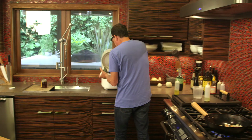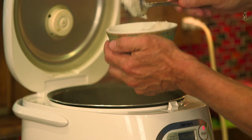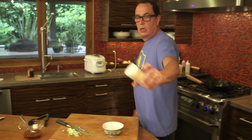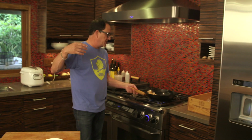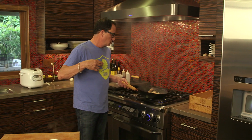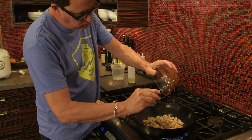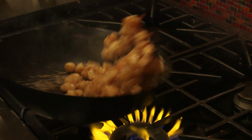Let me just put a little rice in here. Oh look, perfectly cooked rice. Sesame seeds, toasted already. If you buy straight blonde sesame seeds, you have to toast them yourself. Hey, that's a pain in the ass. You don't want that. So buy them already toasted. They look like this. Here we go. Ready? You smell that, Michael?